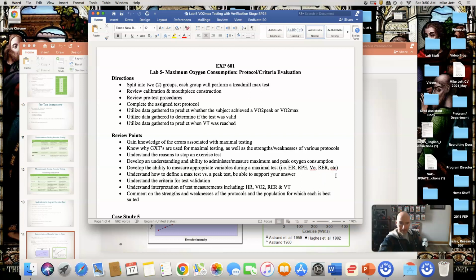Usually, you get heart rate and RPE in the last 15 seconds of every stage, and then once that has been recorded and the next stage has begun, you can record your computer-based variables. Those update every 30 seconds. So when in class, I like to wait until they update before I call them out to the class.